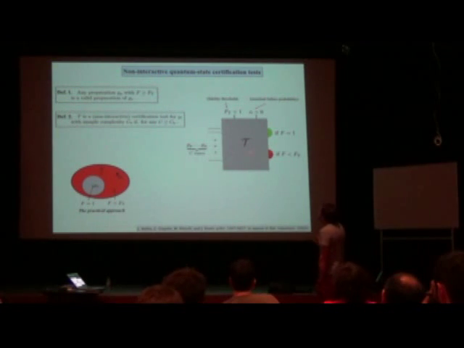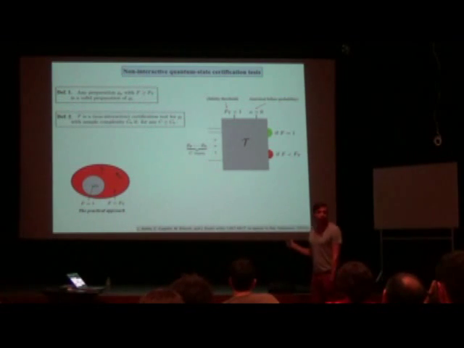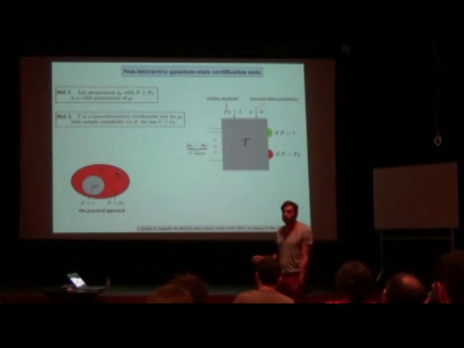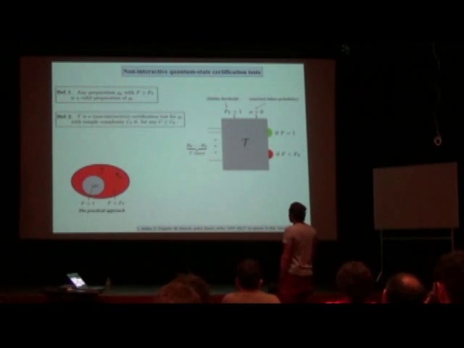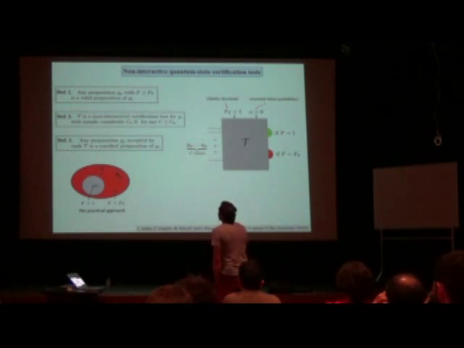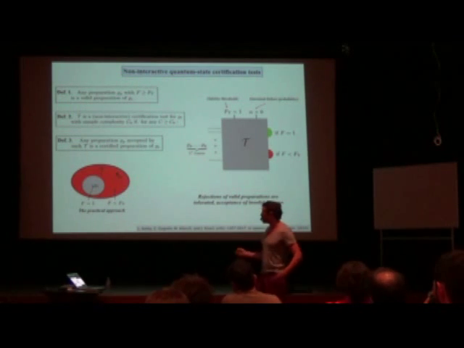So we say that this machine tau is a certification test for this given rho t if, when the fidelity of rho p with rho t is equal to one, then it outputs the green light, and when f is smaller than ft, it outputs the red light. That's what I define as a certification test. It's a simple machine, and then we say, well, any preparation of rho p that passes this test is a certified preparation of rho t, right?